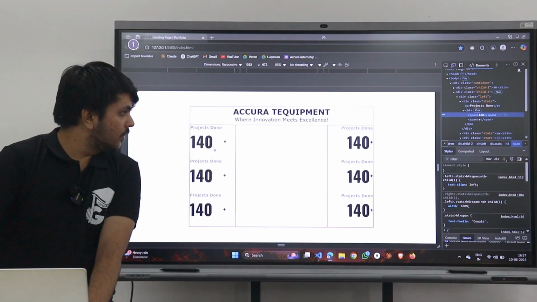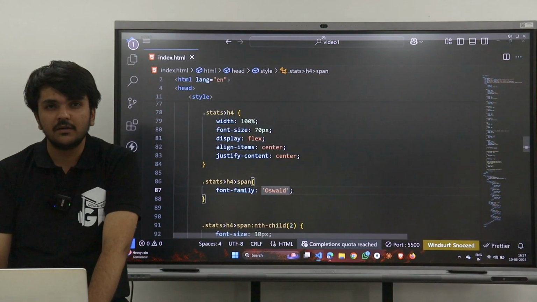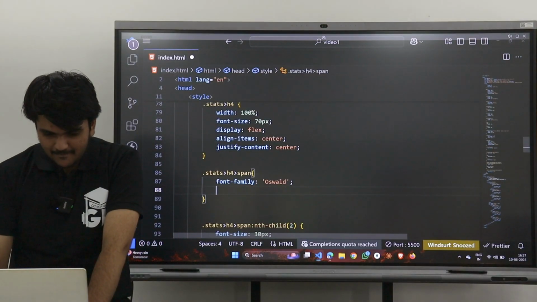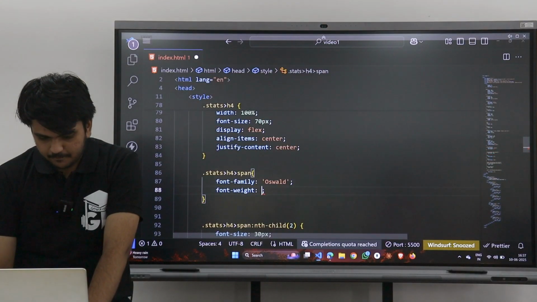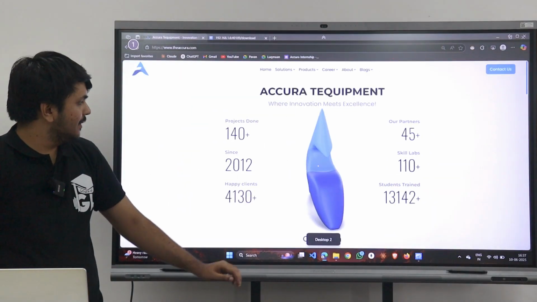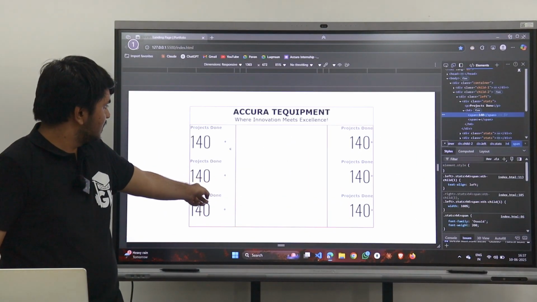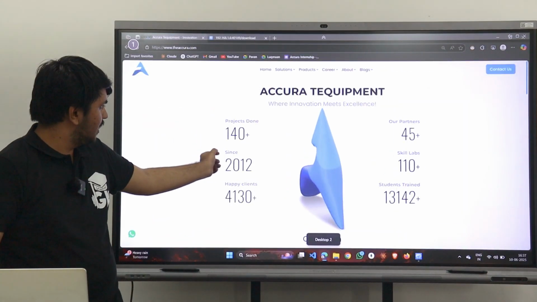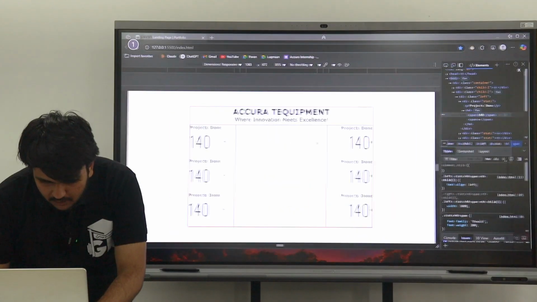Yeah, now it's applied. We just have to make it thinner. Yeah, now it's matching the same thing, but the plus mark is much more bold and much bigger.